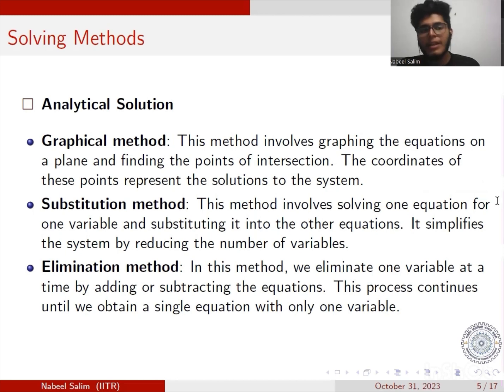And another method is the elimination method. In this method, we eliminate one variable at a time by adding or subtracting the equations, and we reduce the number of equations to a single equation with one variable. So these are some methods used to solve a nonlinear or linear system of equations analytically. Here the graphical method can also be used to find the approximate root or the initial guess for a numerical solution, which we can see in the coming slides.